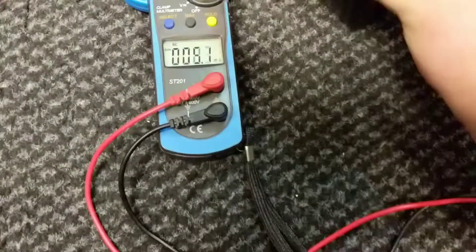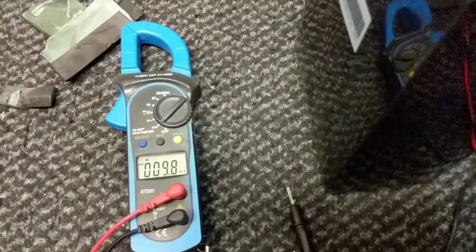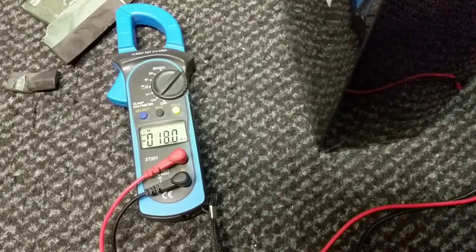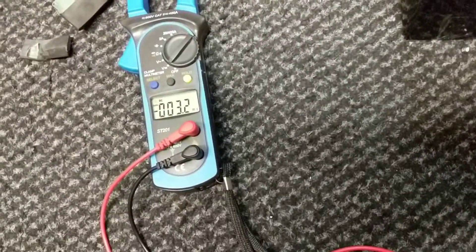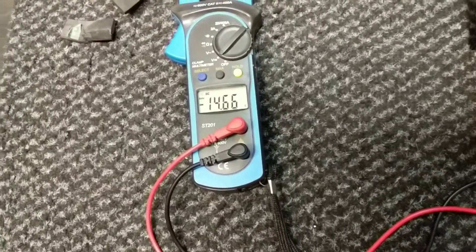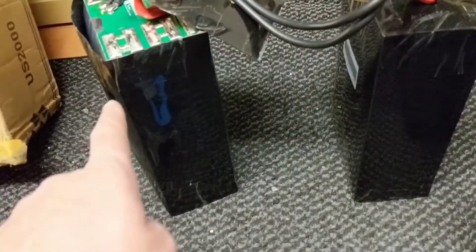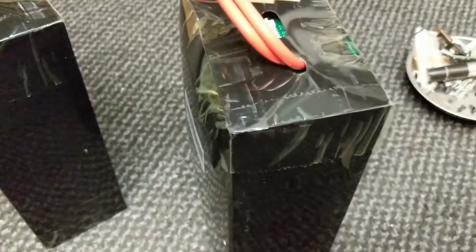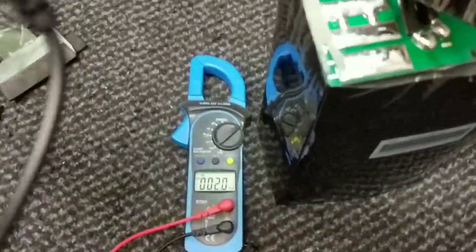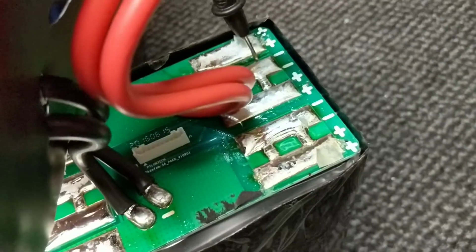16.25 total voltage on the first one. The second one is 16.42, so that's kind of good. Then this last one is 14 — so this is where there's a problem in this last cell. It's where the BMS would have turned off. Even still, that's a problem — it'll need repairing. But this one has got the actual issue; it does look a bit on the bulky side. So I've managed to find the bad egg out of all of it — when there's one bad egg they all fall, like dominoes.